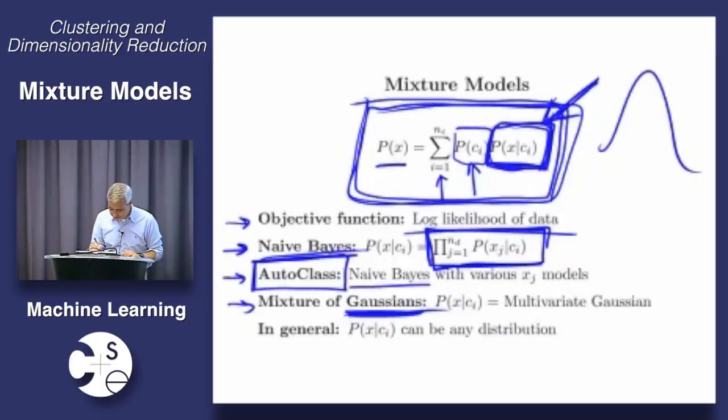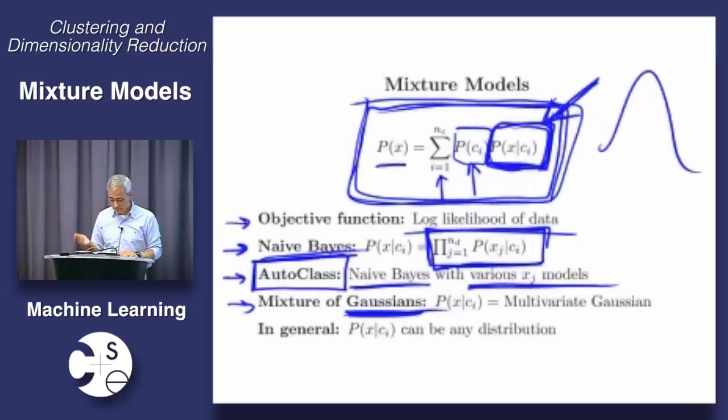It's naive Bayes with a whole slew of options for which model you use for each x. So if some components are discrete, I could use, say, a Bernoulli model for binary x's, a multinomial model for x's that have a discrete number of values, maybe a Poisson model for an x that's count data, and a univariate Gaussian model for data that's numeric, right? So it gives you a whole bunch of things to play with. And it also has some Bayesian techniques for figuring out the number of clusters, right? So it's a very nice thing to have.